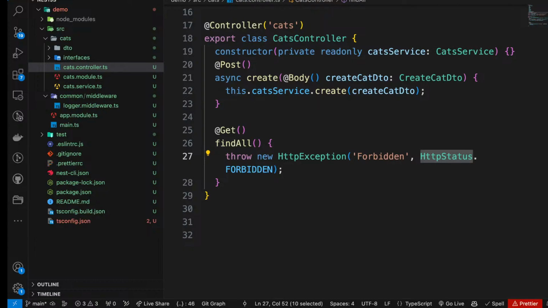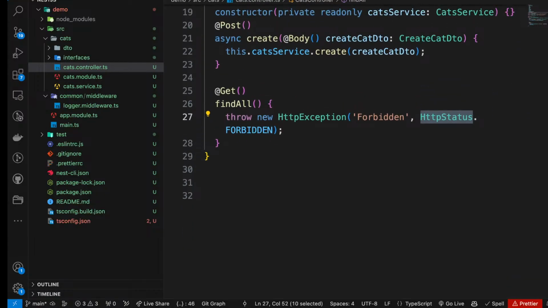The second constructor argument is the status, which is this one, the HTTP status. The HTTP status should be a valid HTTP status code, and best practice is to use the HttpStatus enum imported from @nestjs/common.